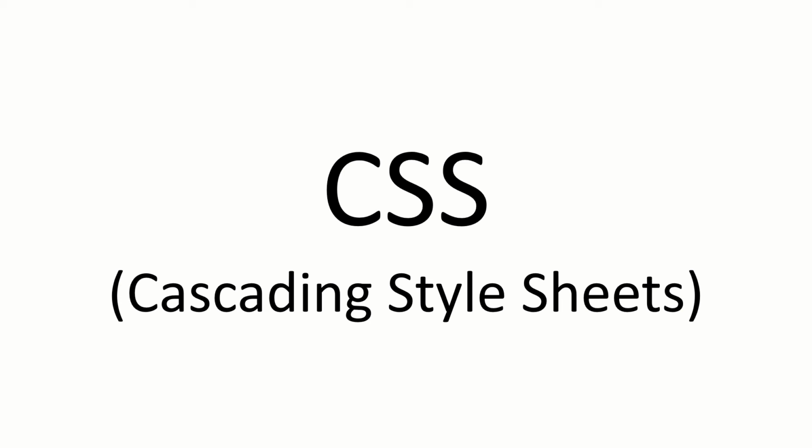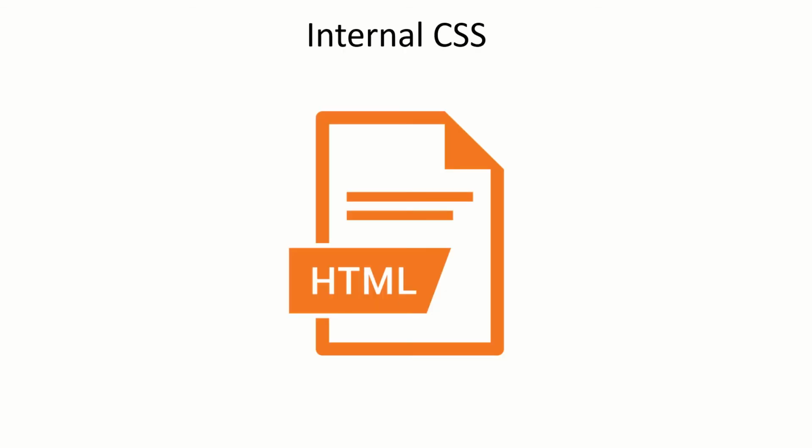So how does it work? Well, I'll demonstrate shortly, but actually I'm going to show you first a couple of different ways that we can add CSS to our web page. There are actually 3 different ways. I'll maybe do a separate video on using all 3 of them. I just want to show you a couple of them for now. First of all, we can use a technique called internal CSS.